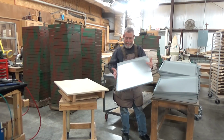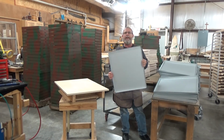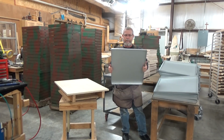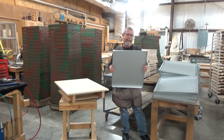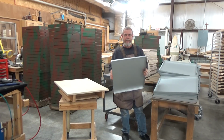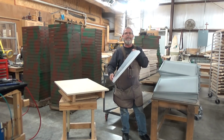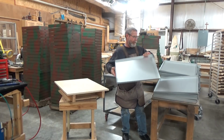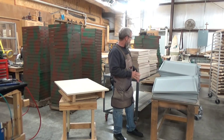I want to say on these right here, I actually had a company in Franklinton build these for me. I had been buying these covers, I think it was from Walter Kelly, and I was paying like $10 a piece for them, plus the shipping. Well, these guys up in Franklinton were able to do these for me for like under $8 a piece. So that was a really, really good deal. So all my pieces are ready to go.